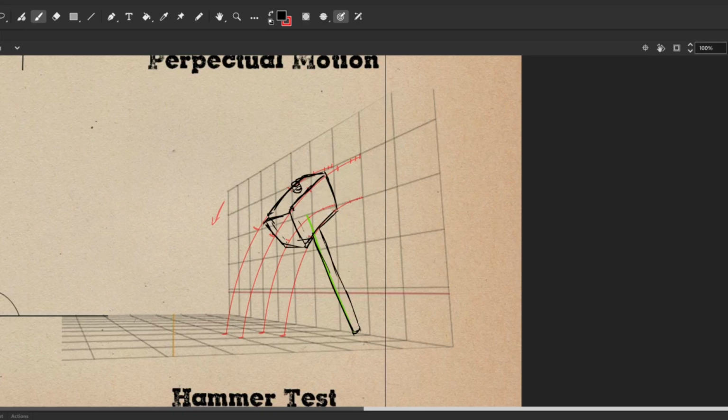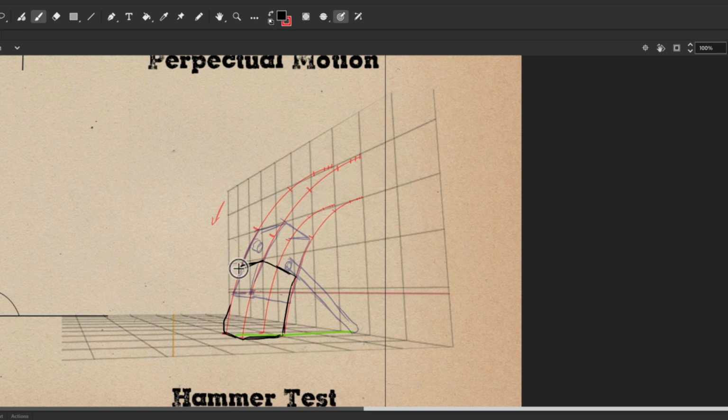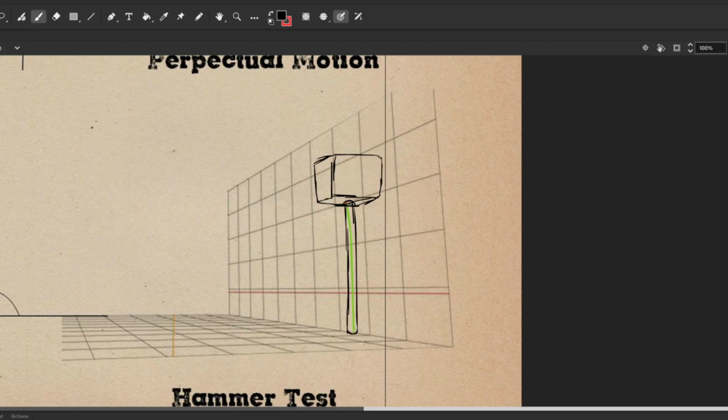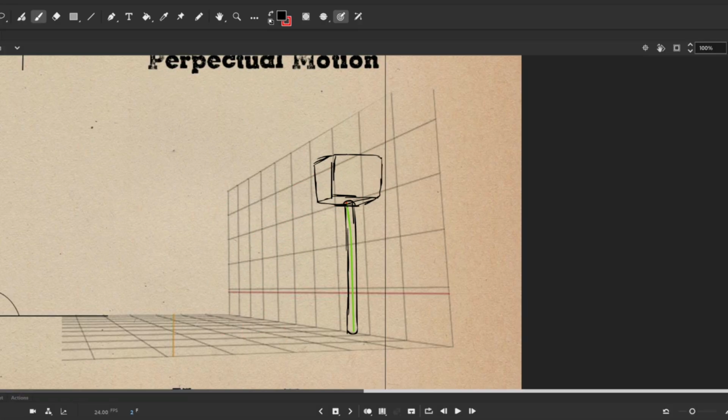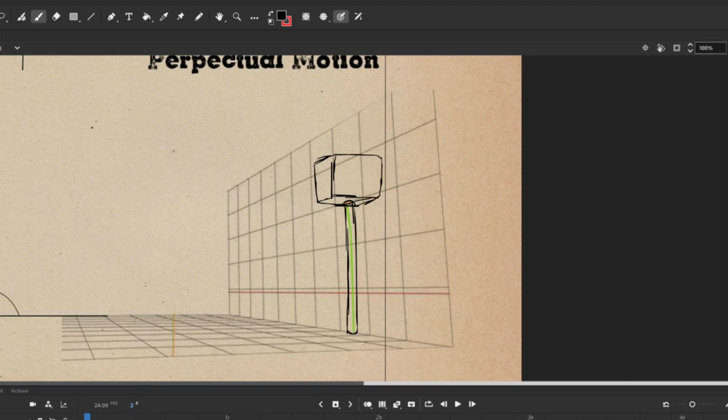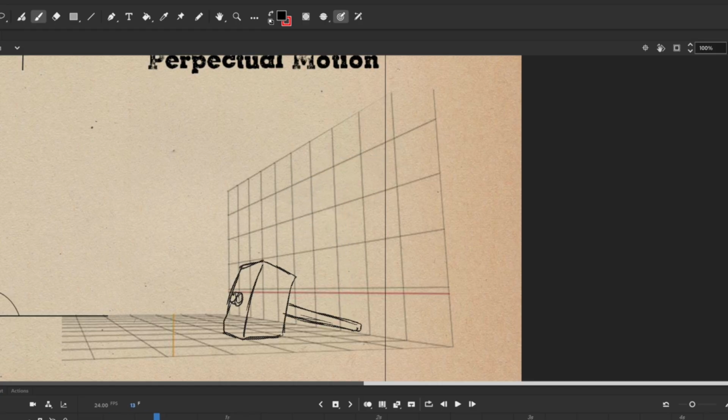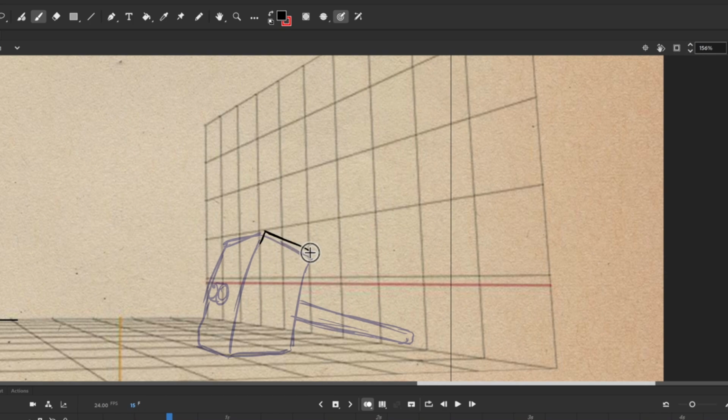And once I get to that last frame, I'm going to add a little bit of squash and stretch. So basically a little bit of a bump in the hammer. It's going to make it look like this hammer's hit the ground quite hard, gives it a little bit of impact. Squash and stretch is great for that. And then you have a little settle frame afterwards where the hammer expands and goes back to its relative size. So you can see there, it's just hitting the ground flat. What I need is one more frame after that where the hammer lifts up and gets back to its normal shape. Like so.